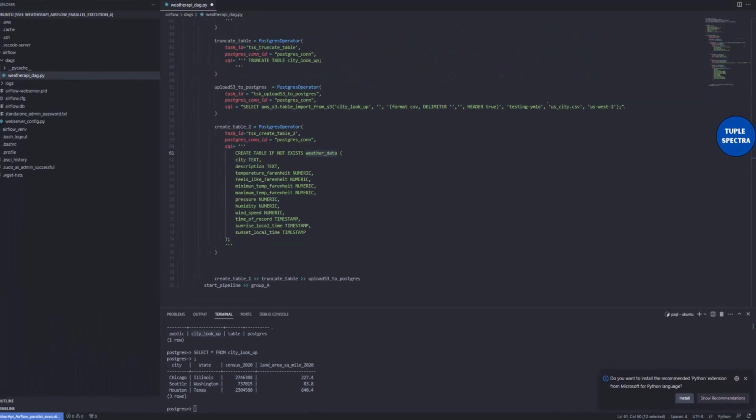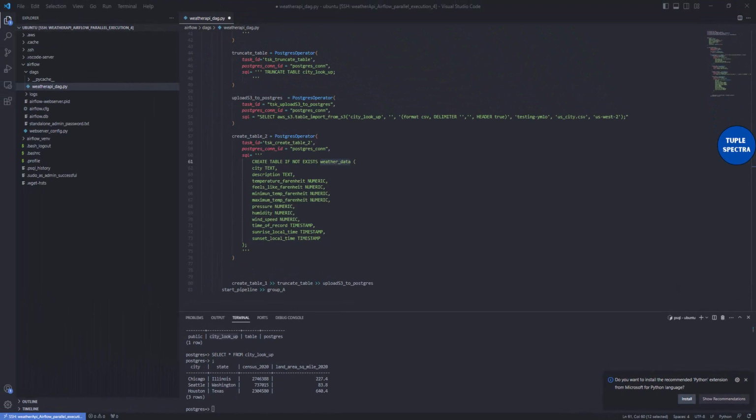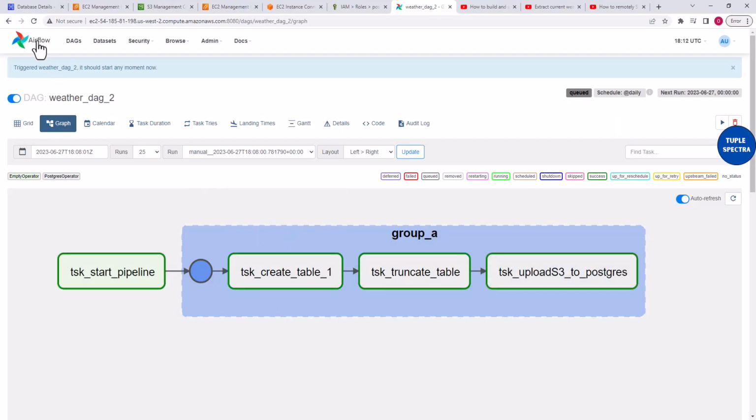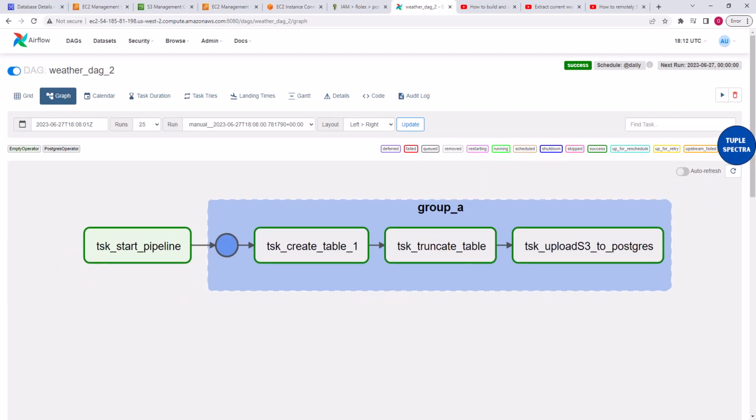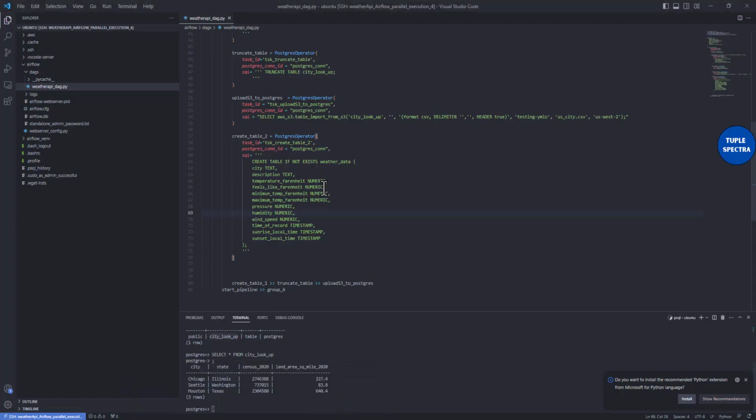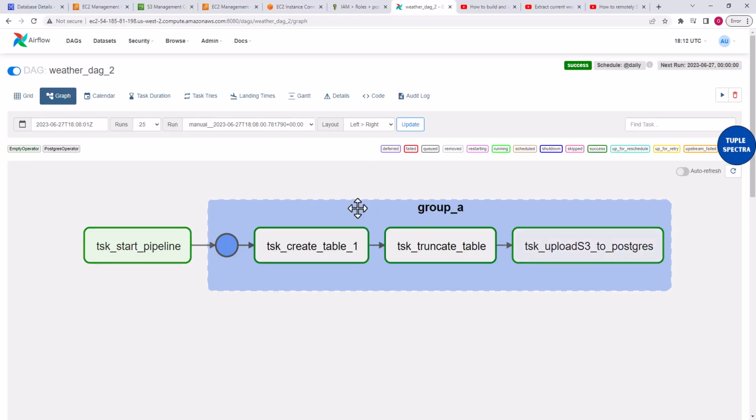Now let's save this, and let us go to our UI and refresh. Okay, it has not propagated through. Did we save? Yes, we saved. It takes a few seconds to propagate through.